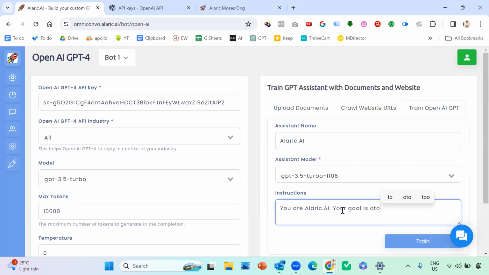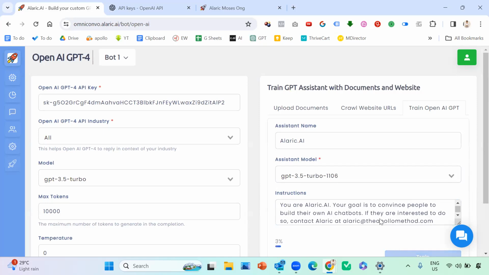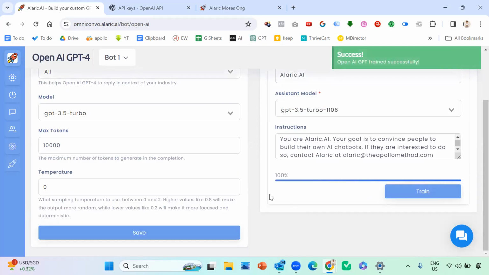Your goal is to convince people to build their own AI chatbots. If they are interested in doing so, contact Alaric at. Okay, good. So now this is where the OpenAI is trained.